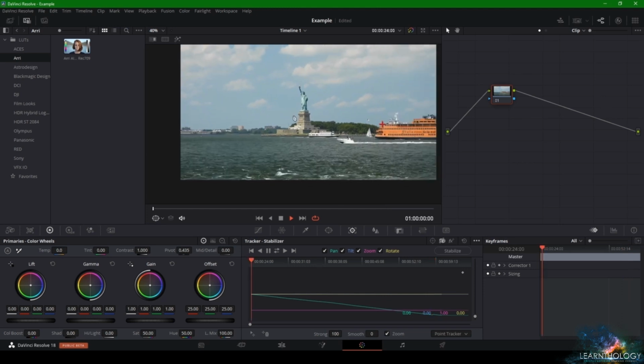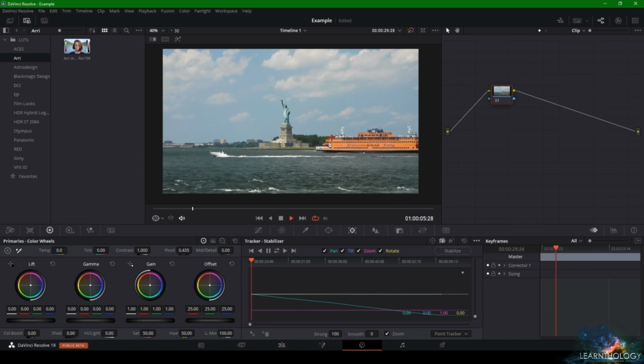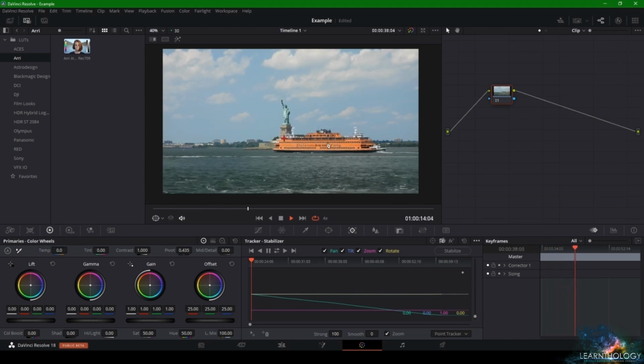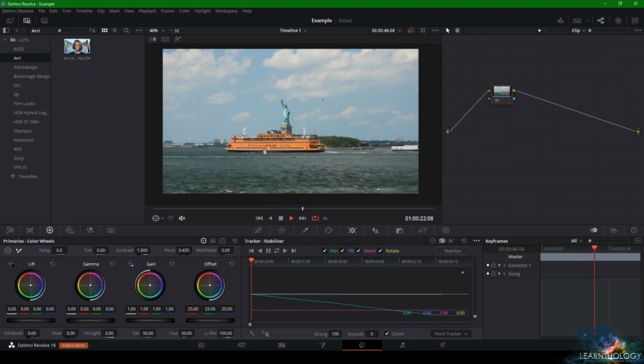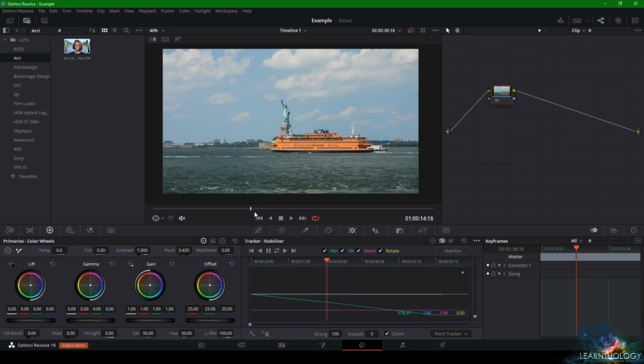And now if we watch the footage, all of this should be stabilized great, right? And yeah, it's stabilized okay. I saw a point in this video where it wasn't. Well, let's rewatch it. So it was somewhere here, as you can see.